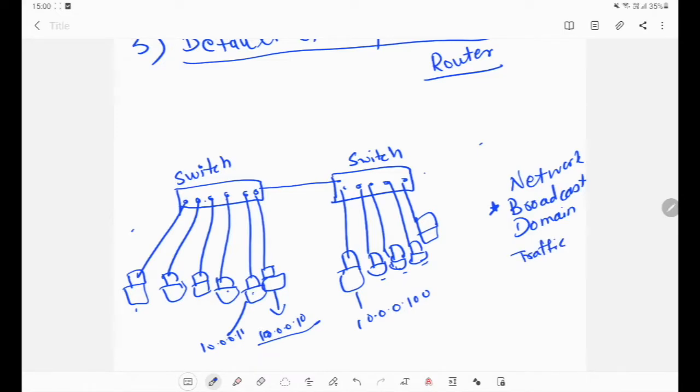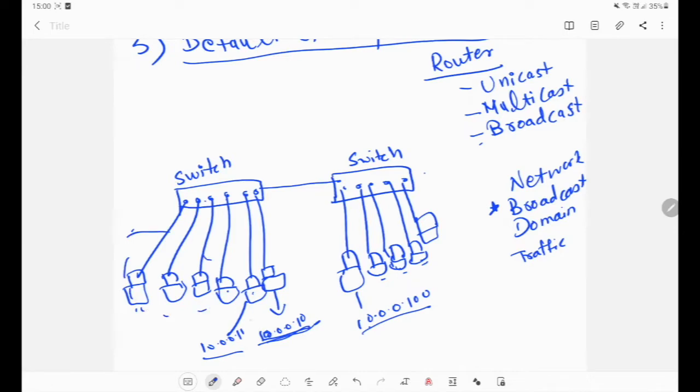We have got three types of communication. One is unicast, we got multicast, we got broadcast. In TCP/IP version 4, we got these three. Unicast is if this machine wants to communicate with this, or this wants to communicate with this, means one to one. Multicast means it will be sending some packet only for a group of computers, a group of devices, not to everyone. Broadcast means to everyone. So broadcast traffic makes your network slow.